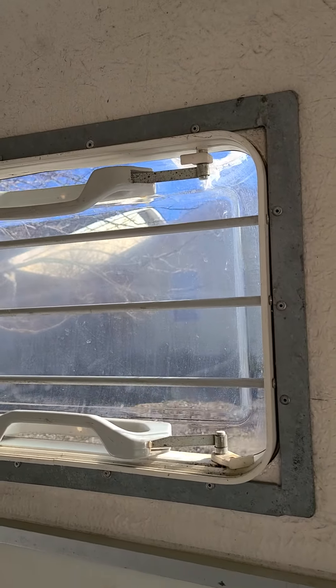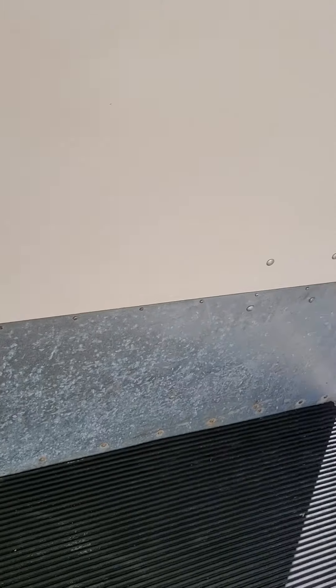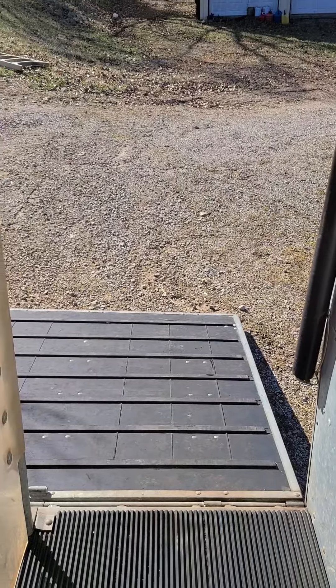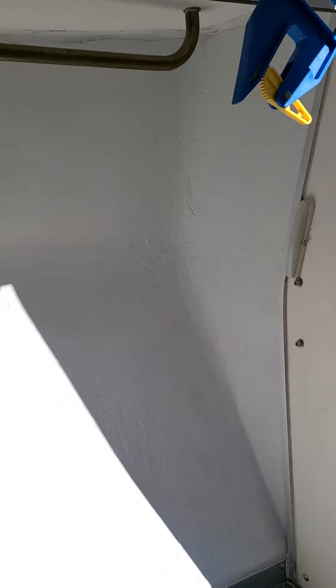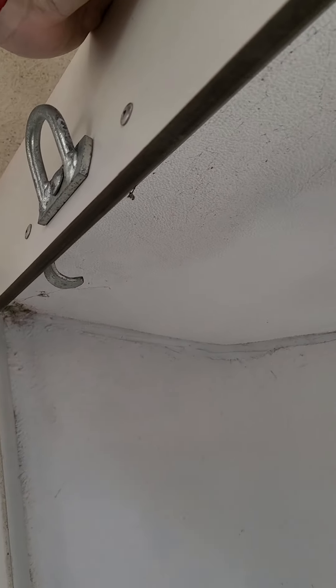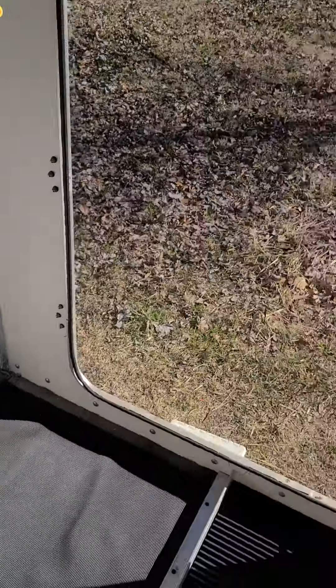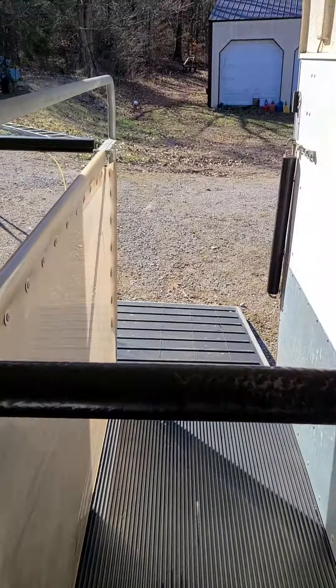There's another tie point and a nice galvanized kick panel along the side of the trailer. The ramp gives you a good overview. There are also two lights in the tack area up in the front and another light up in the ceiling at the back. There are also two hooks under here for additional places to hang things above the saddle racks. And I guess that pretty much does it.